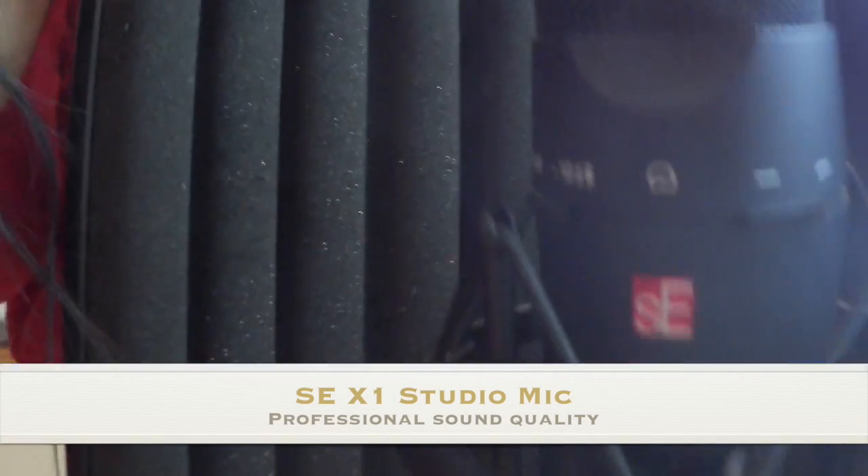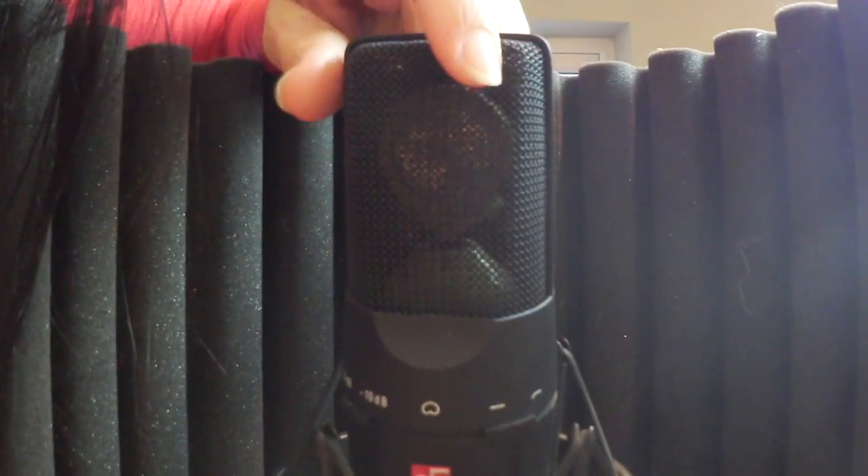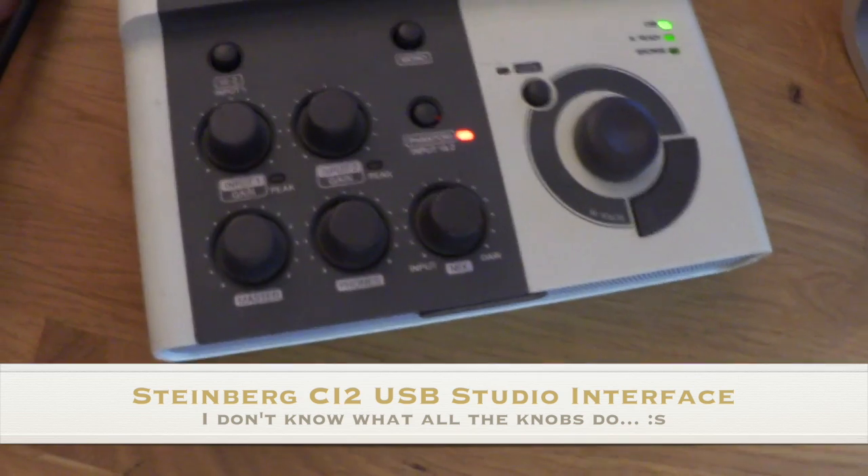In terms of my audio setup, what I love to use is this microphone — this bad boy here. This is an SE X1 mic. I've dropped it so it's got a bit of a bash in it, but it's moved around a lot with me and it's got this lovely foam back. I actually use this for voiceover work — when I'm doing voiceover I sit really close to it. I also use it for filming because the sound is really great and it gets rid of a lot of the background noise and that white hissing sound you get with a lot of cameras. It attaches to a preamp which does all the magic with the sound.